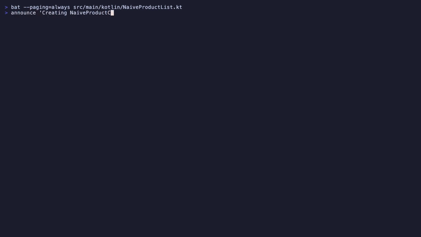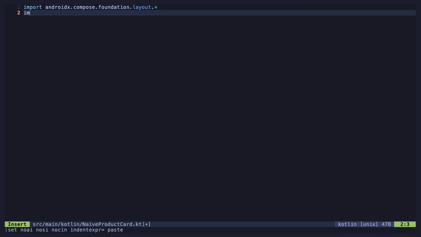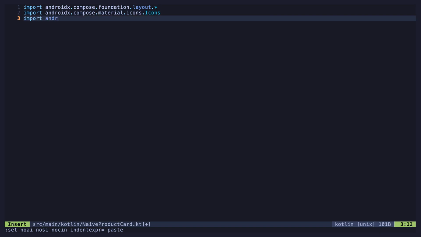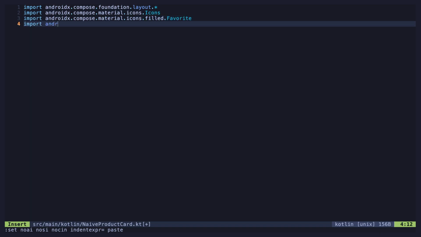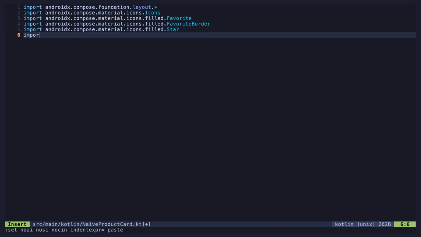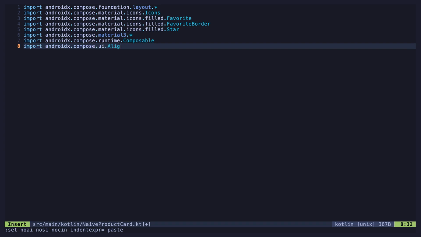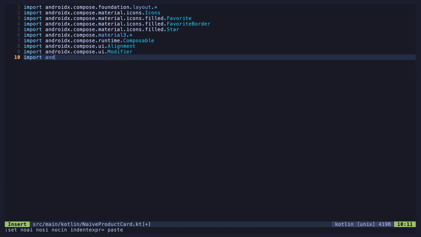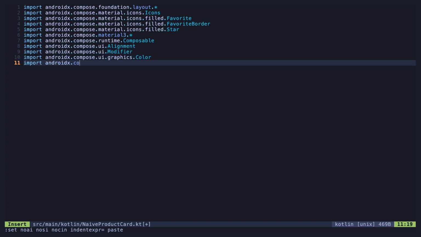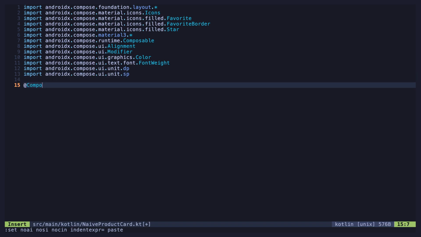Now, NaiveProductCard. It takes the unstable Product class. Anti-pattern 5. String.format runs every recomposition to format the price.